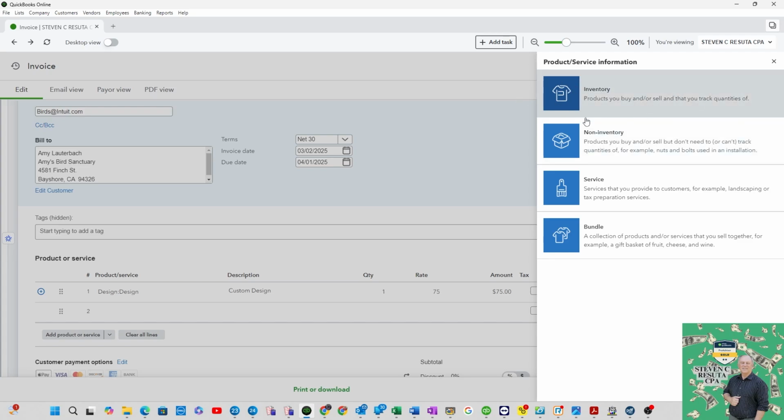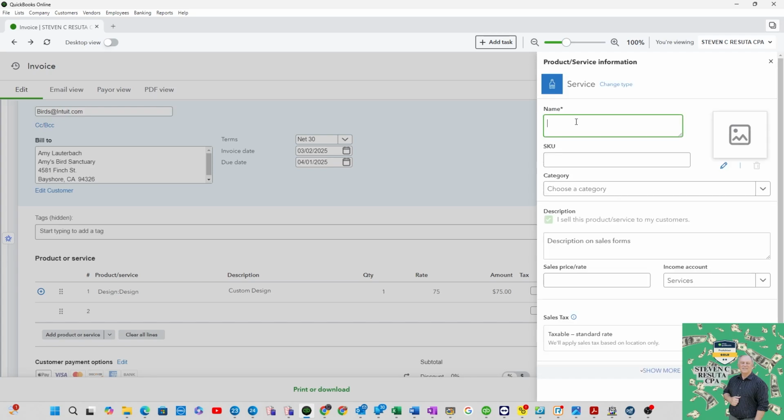So retail businesses would be a whole different series, but they'd be looking at inventory. I know there's some confusion and I had a couple of questions on this. We're going to actually start with services. We're going to add on the flooring item that I have in my other video.